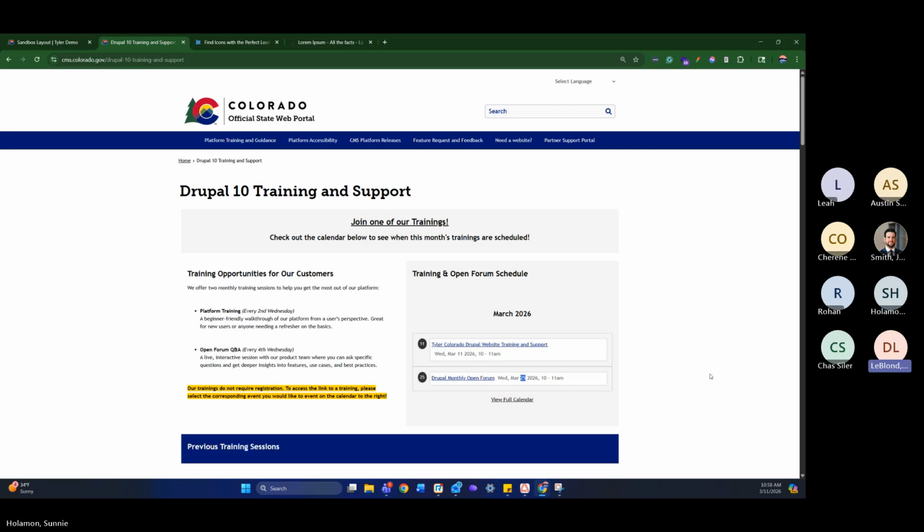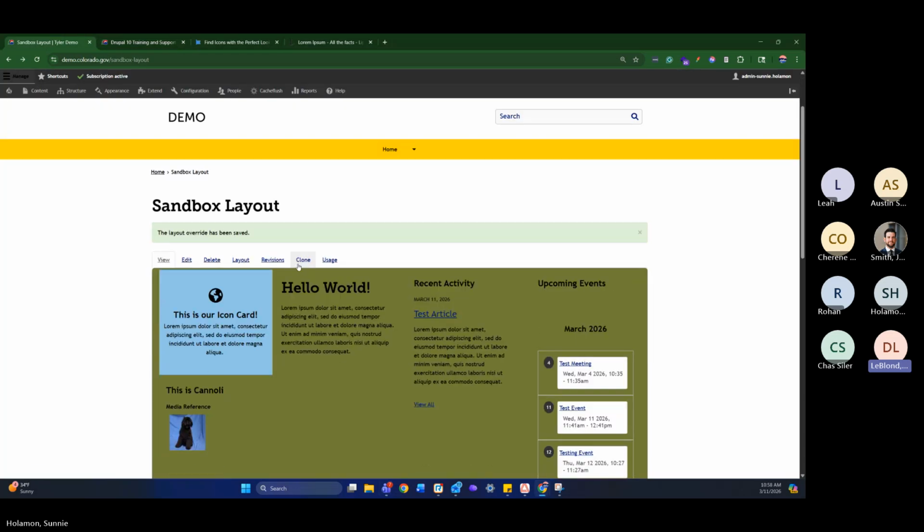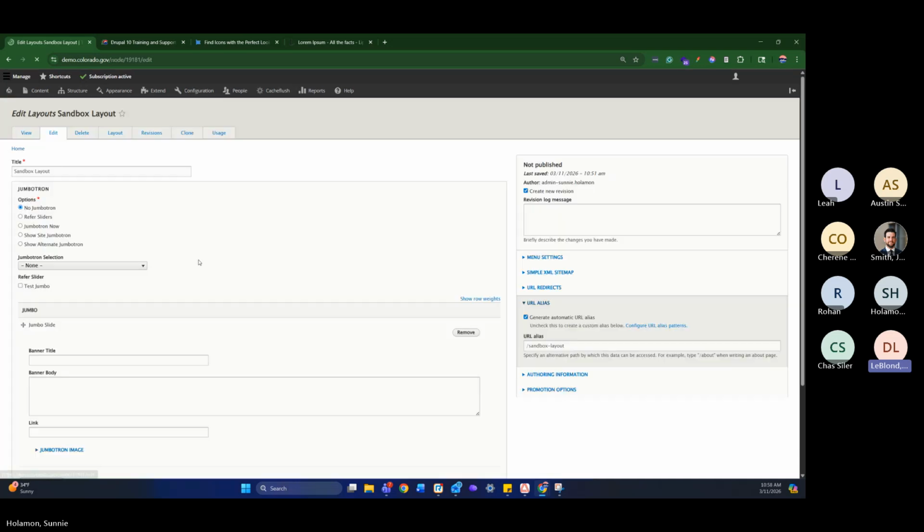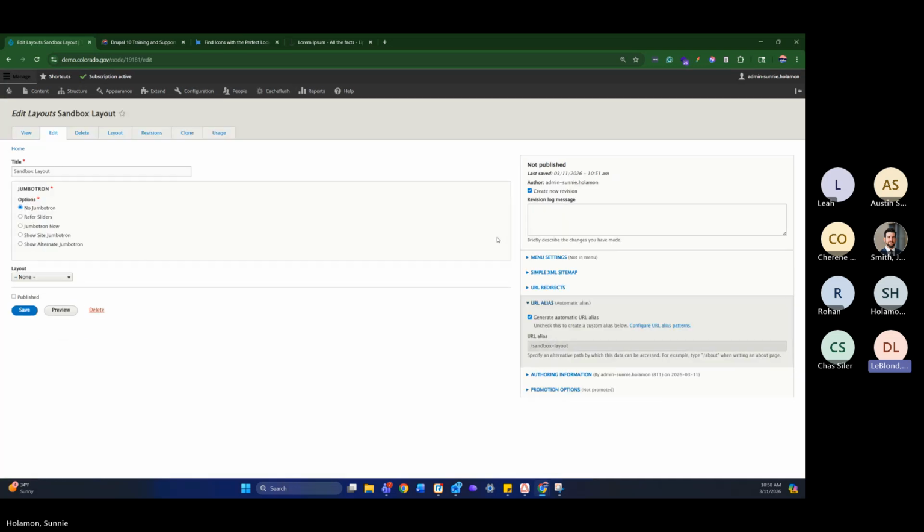Another thing is our long-term roadmap for layouts is for it not to be its own content type, but rather another way to build a landing page or basic page. So how you see that rows and cards tab on our landing and basic pages, you'll see a layouts tab on there eventually, where you can choose either way to construct your page, depending on how comfortable you are with either. The reason we're focusing on layouts is that's just the way Drupal core is leaning, right? So we want to make sure that we cater to that.